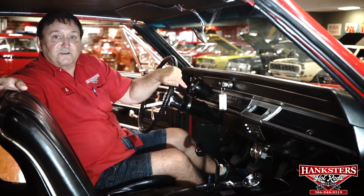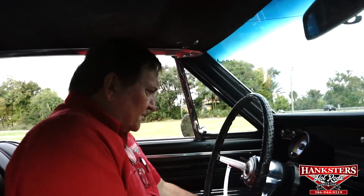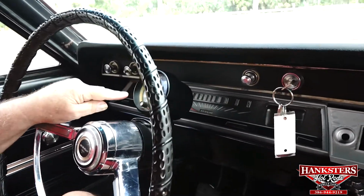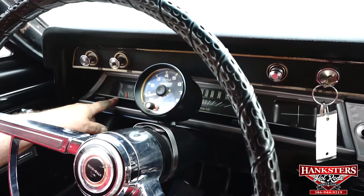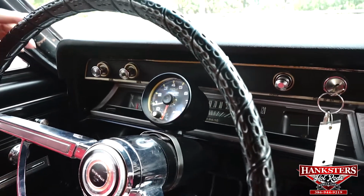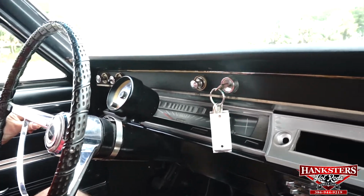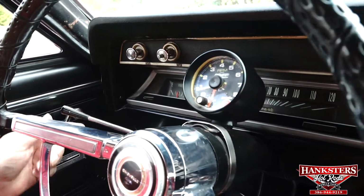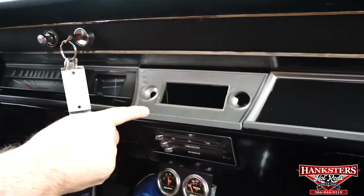It's on your Hanksters website. We have here our '66 Chevelle 138 car. We have a horn that works. We have a tachometer that works. Fuel gauge that is functioning. It's got between a half and a quarter of a tank of fuel. Speedometer wasn't working, but Devin will show you that in a minute here. Left turn signal is functioning as it should. Right turn signal is functioning as it should. You don't have to worry about the radio working because there isn't one.